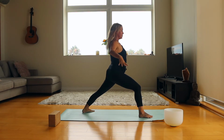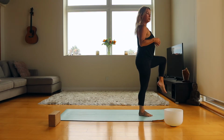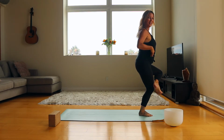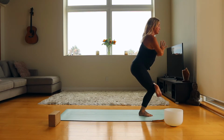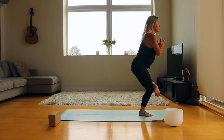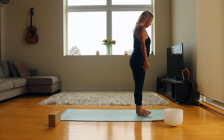And release, hands to your hips, pivot on the back toes, lean forward, left knee comes up toward the heart, flex the foot, place it on the right thigh as you take a seat. One more breath. Release that, both feet on the floor, and pause in Tadasana.